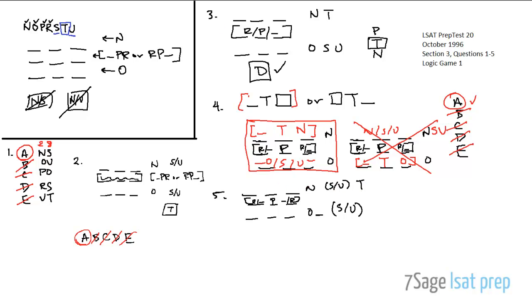Okay. So what do they want out of this? They want which of the following must be true. Well, okay. Do we know anything for sure? Well, we do know for sure that T's got to be in the middle here, right? T's got to be in the middle here because N and no matter which one of S or U you pick, they can't be together, right? So either it's got to be N and then one of S or U, or the other way around, which means that the only place that T can go is right smack dab in the middle, right? How about these other guys? O, we don't really have any rules for. S and U, we don't really have any rules for. So that's really all we know.